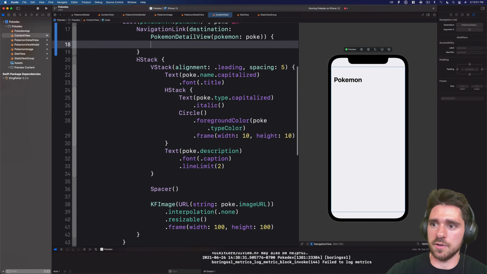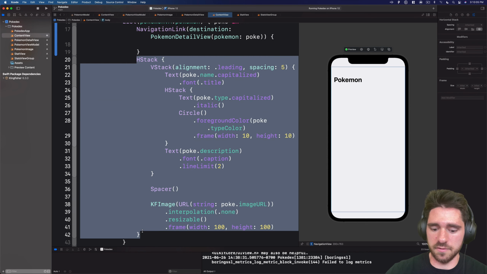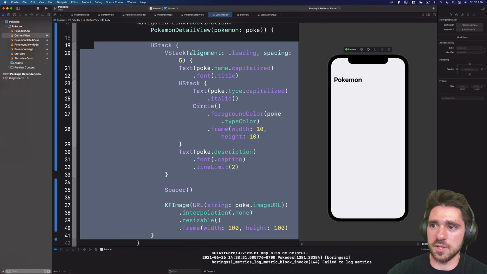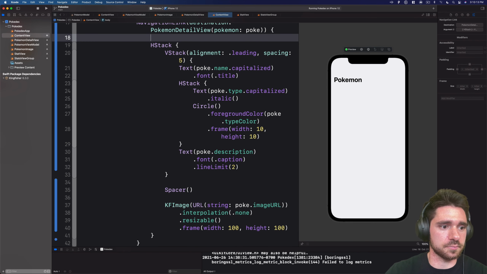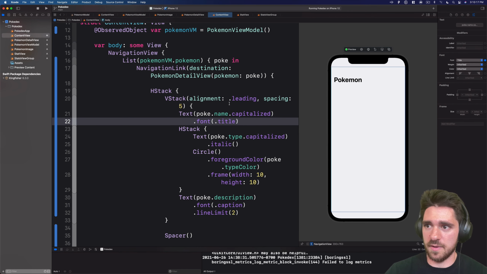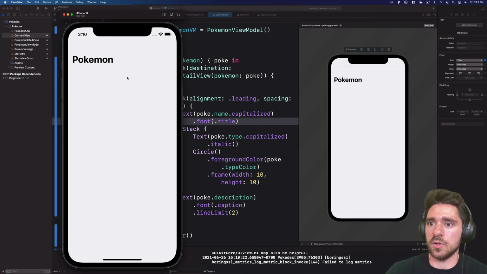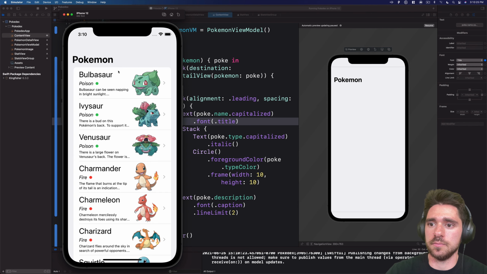And everything inside of our H stack, if you highlight all of this and then hold Option Command and use the left bracket, you can move it in like that. Let's see if this is working. If I run on the simulator, building.